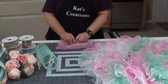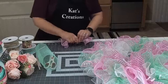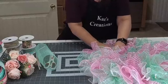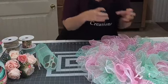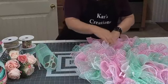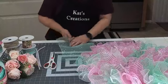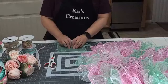I'm not trying to confuse you. Normally you go 12 inches if you're going to add to the top, and you would be right. That usually is the case, but this one I wanted to thicken it up just a little bit more. So I started with a 13-inch piece and kind of liked the way that it looked. So I have 2 more green, and then we'll add our sign.